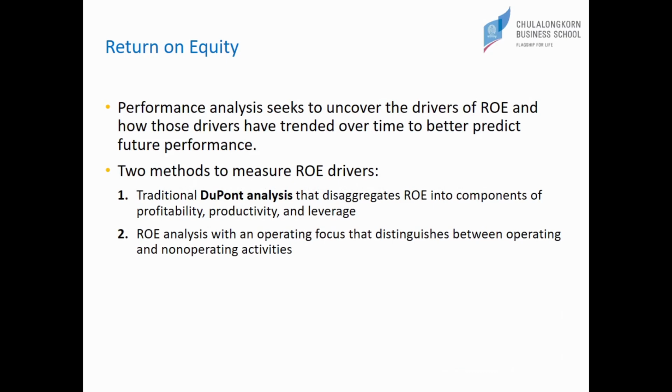And the second method is analyzing ROE with focus on its operation. Unlike the DuPont analysis that does not distinguish between operating and non-operating activities, this focuses on separating between operating and non-operating activities. So these two both provide very useful insight, but you can see their focus is a little bit different, which will give you diverse insight on this company's status. Okay. So we'll get to see these two as we go through the slides.